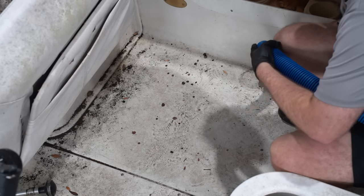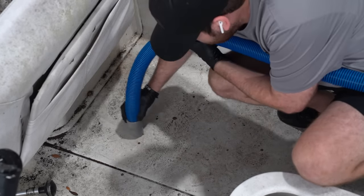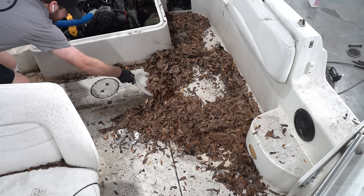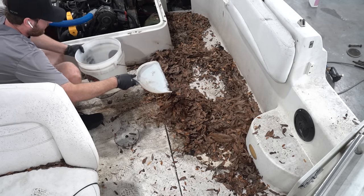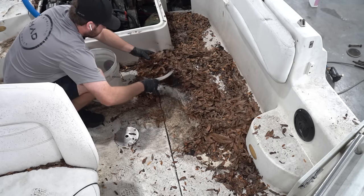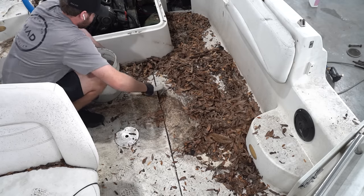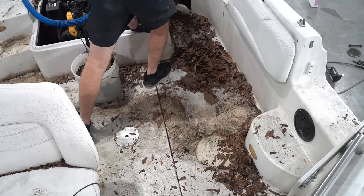So we are at a complete standstill and it's honestly pretty frustrating because we have a big, massive hole in the shop, so we cannot use our shop at all. I'm trying to get everything worked out and we should be good to go to pour the concrete maybe next week or the week after that. But I just wanna apologize that I don't have any new videos for you guys. I'm trying, but like I said, with this big, massive hole in the shop and it being in our wash bay, we cannot do new vehicles.